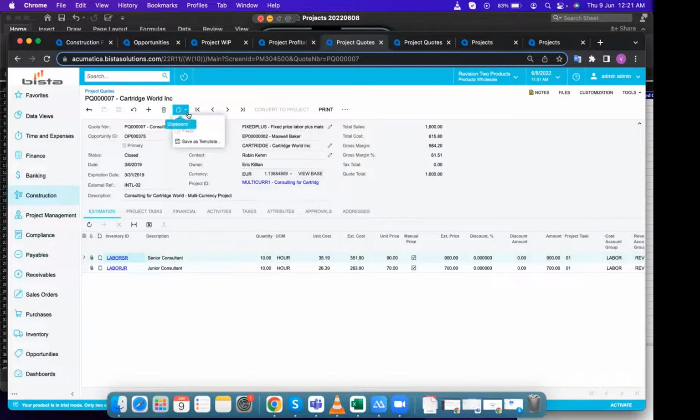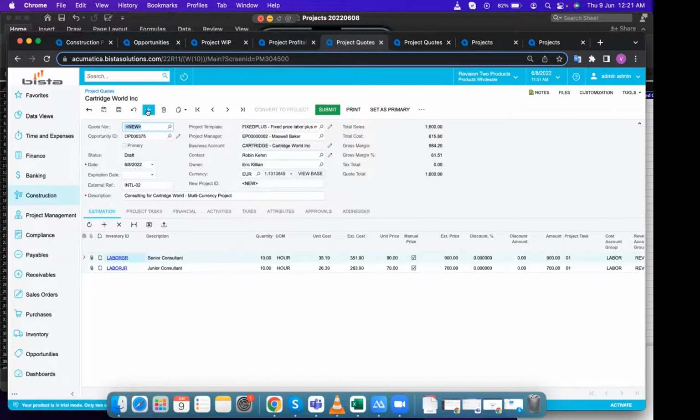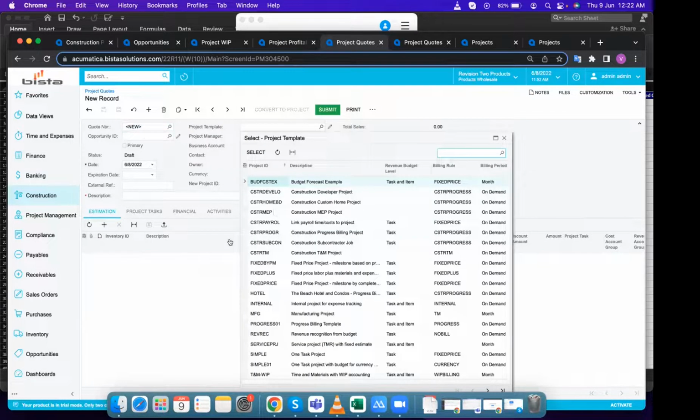So if I can copy this one, I'll copy this quote and I'll create a new quote. I'll just paste everything, or maybe I will create a new quote. I'll just add all the details into the quote through my project template.